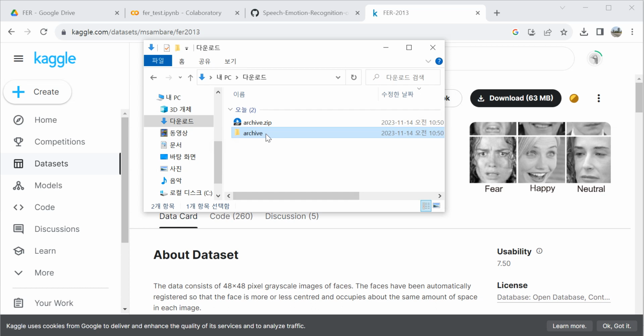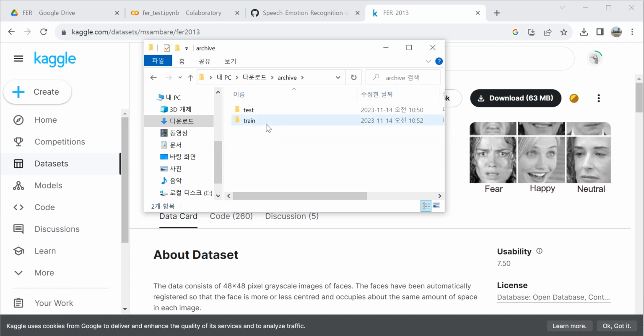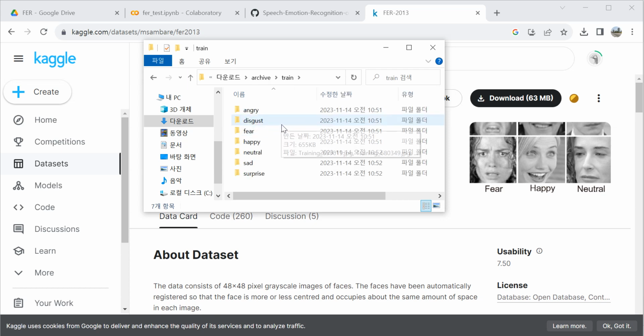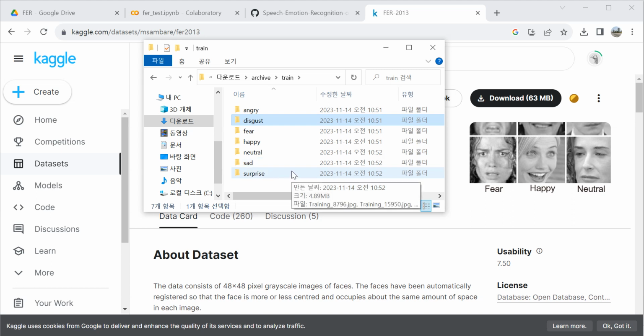If you go into the folder, you can see train and test. Because we are doing practice, I'll keep it simple. If you go to train, you'll see angry, disgust, fear, happy, neutral, sad, surprise.